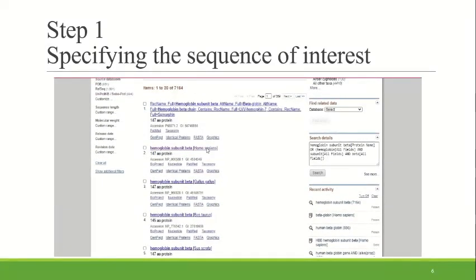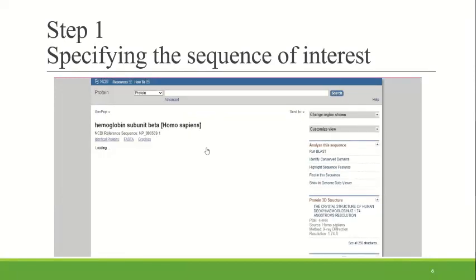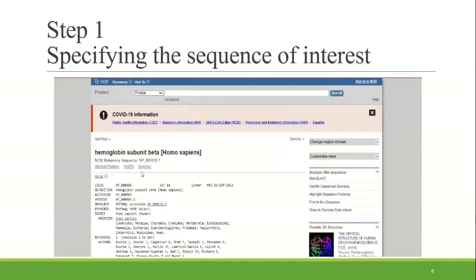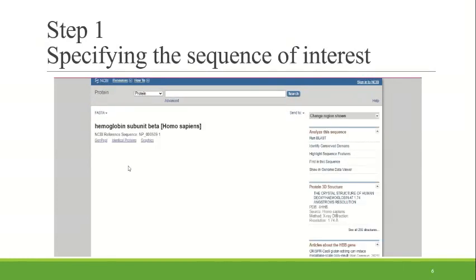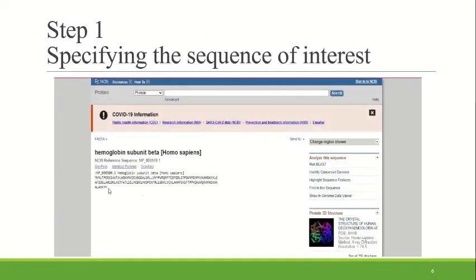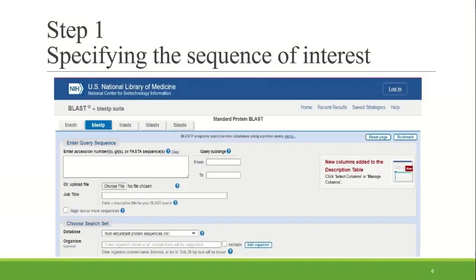I searched for its protein sequence, and from the page that gave me its FASTA format, I copied it and pasted it as the query sequence for my BLAST search. Alternatively, we can use accession numbers for our BLAST search.